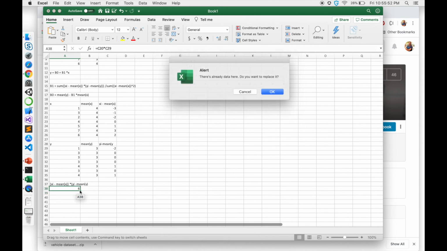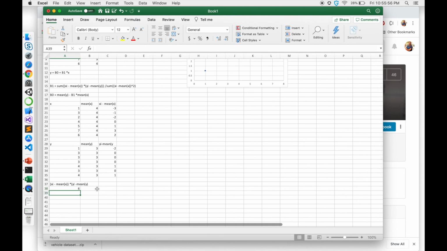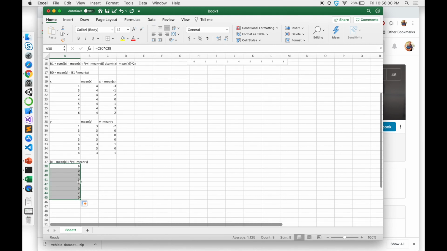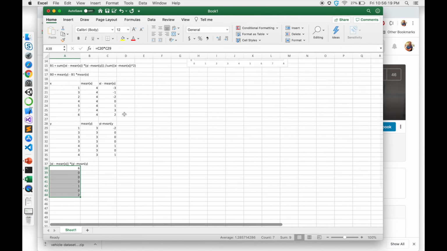Similarly, I go back and pull this down 7 times. The last one doesn't have data, so it puts 0. So 3 multiplied by 6, and the others are 0. 1 times 1, 3 times 0 is 0, and 2 times 1 is 2. That's what I get for this.